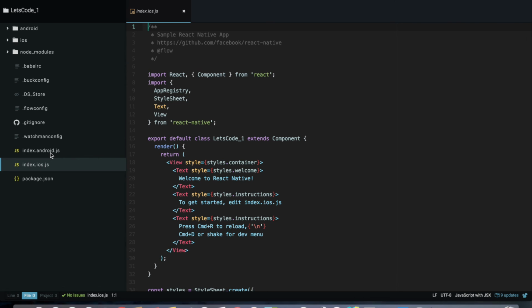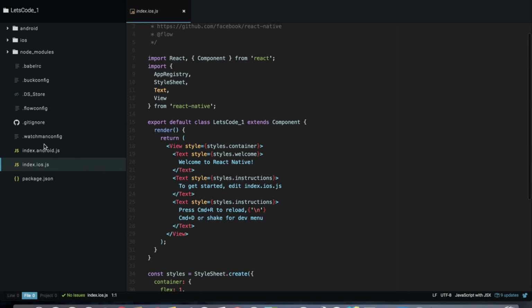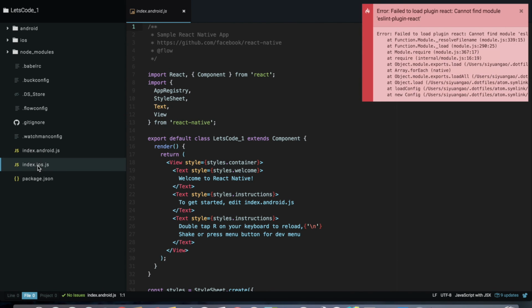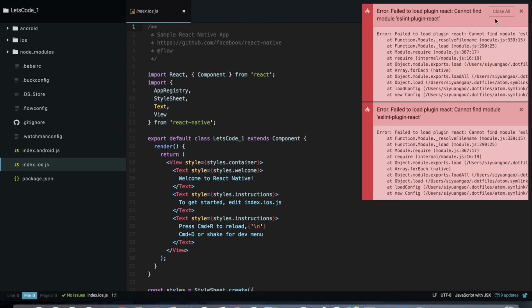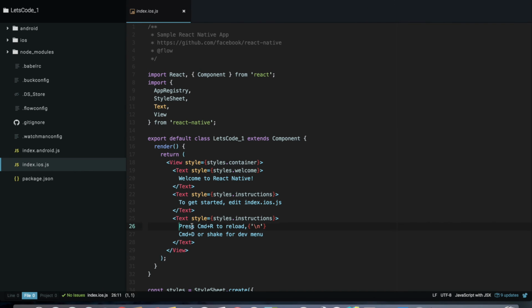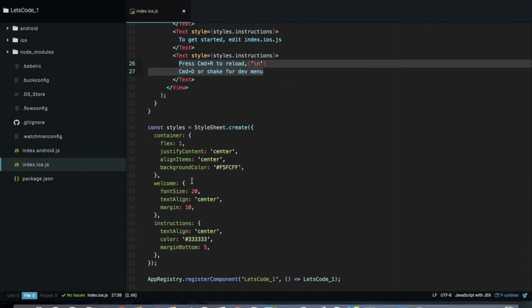The other does not, for Android. So currently, these two files are identical, except the text, because on both platforms the keyboard shortcuts are different. But everything else is the same.